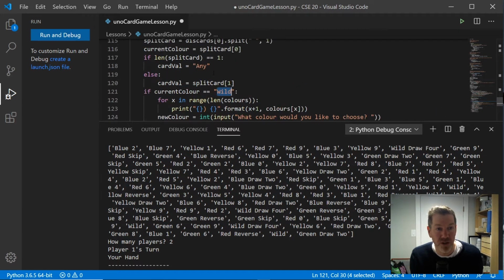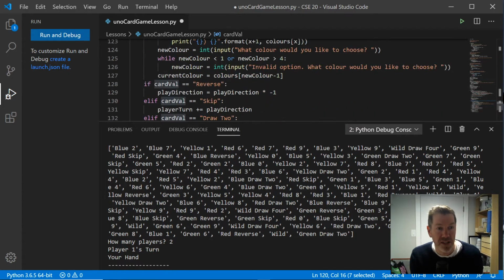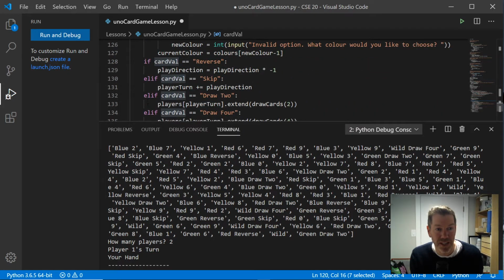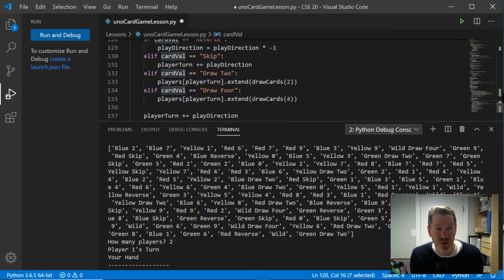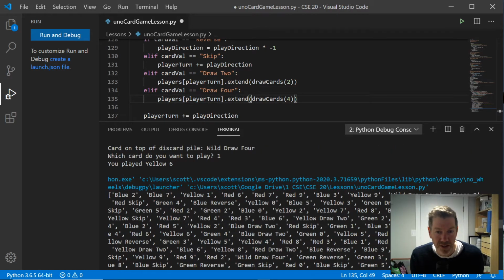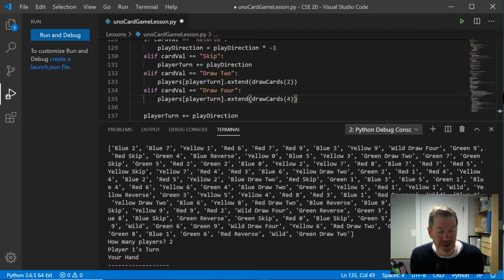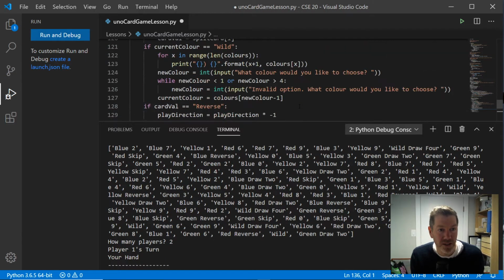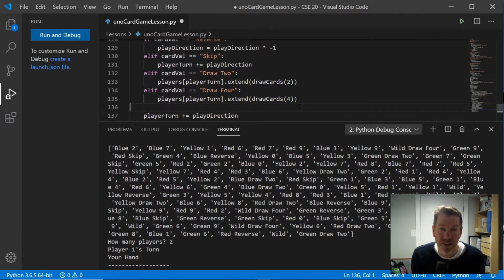Otherwise, if it was a wild draw 4, card val would still be draw 4, which means down here in a separate set of if statements, this should trigger as well, allowing that user to have to draw 4 cards. Are there any other special cards we have to look into? I don't believe so.